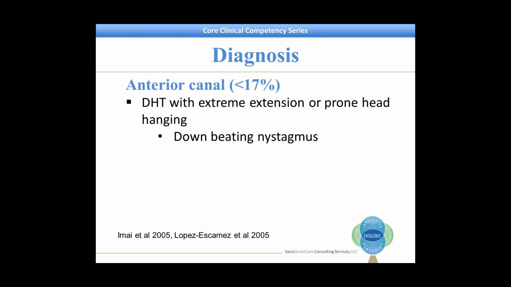And then an anterior canal can occur. It's less than 17% of the time. You will only see this with extreme extension or a very, very prone head hanging position. Now, given that a lot of our patients sometimes sit around like that all day looking down at the floor, sometimes prolonged positioning can cause this BPPV problem, because as we slough these crystals, if you're in a certain position, they could end up in that canal. But we're not going to spend any time talking about anterior canal other than it can be in there.